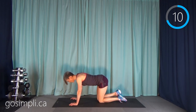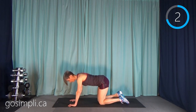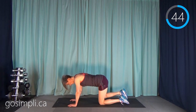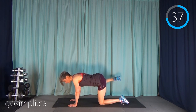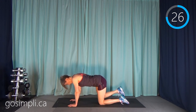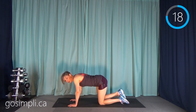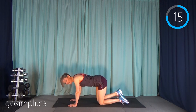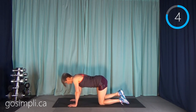Now we're going to do the fire hydrant on the right side. I'm going to take my right leg, keep it bent, and pull it out to the side. It's the same as what we did on the left side — we're simply lifting the other leg. These exercises go relatively quickly, which is nice — it's only 10 minutes. You can squeeze it in before your shower in the morning, on your lunch break, or right before bed. Go do these 10 moves and you feel like you've done something for the day, because you have.